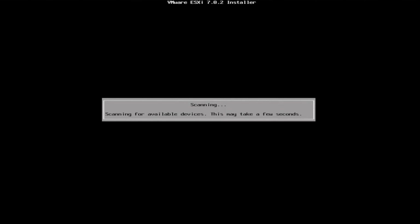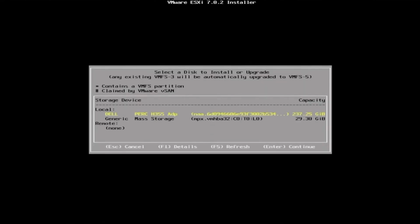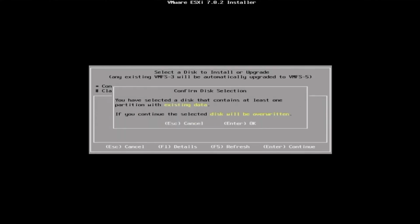Now it's going to scan for all available devices for us to actually install this onto. So at the very top, we have our device, which is actually a few drives that's configured in a RAID array via our PERC controller. So we're going to go ahead and select this. You'll then get a message that says that it may be containing existing data. As long as you're okay with possibly losing that data, go ahead and continue.